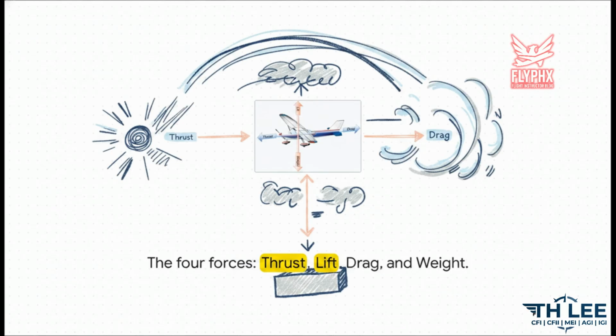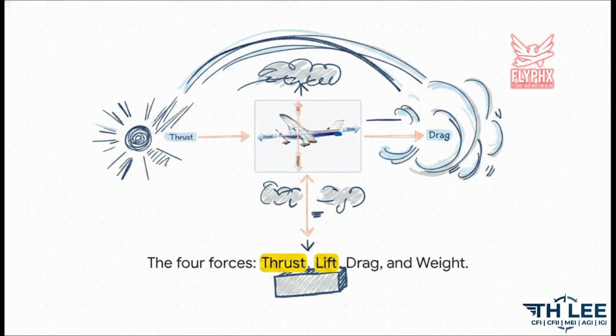First up, you have thrust. This is the forward force produced by your power plant and propeller, and it has to perfectly overcome the rearward retarding force of drag, which is basically just the disruption of airflow caused by the wings, the fuselage, the antennas, all of it. Opposing those two is lift, created by the dynamic effect of air acting perpendicular to your flight path right through the wing's center of lift.